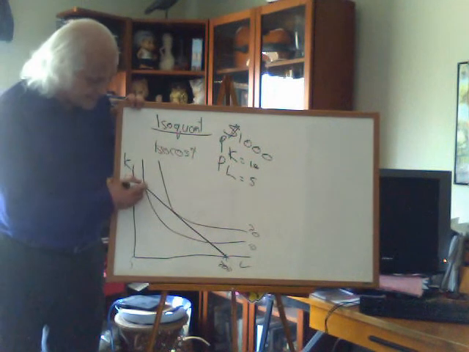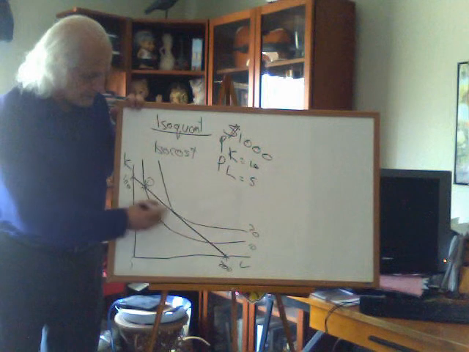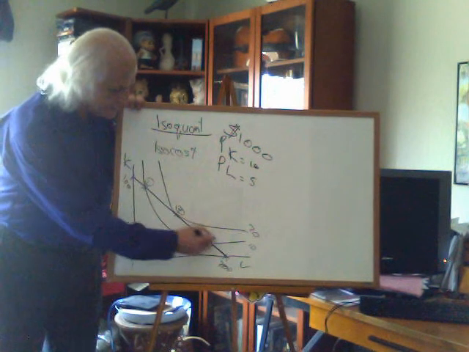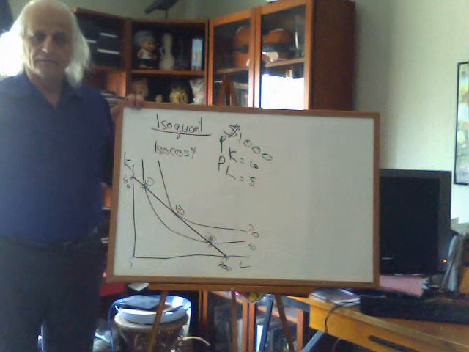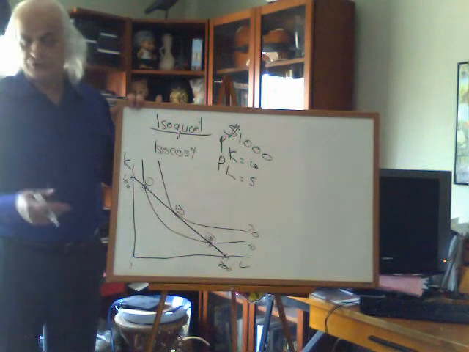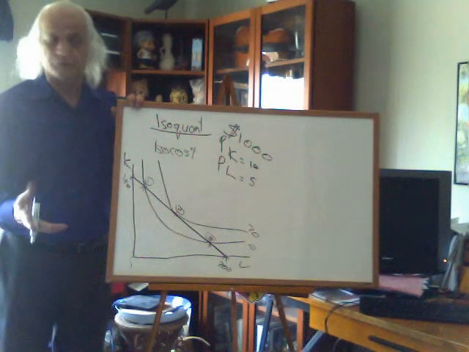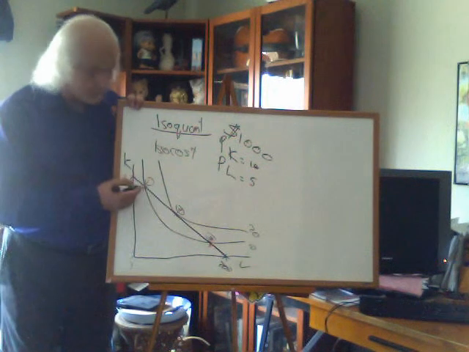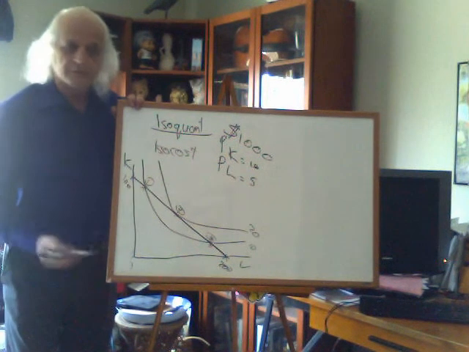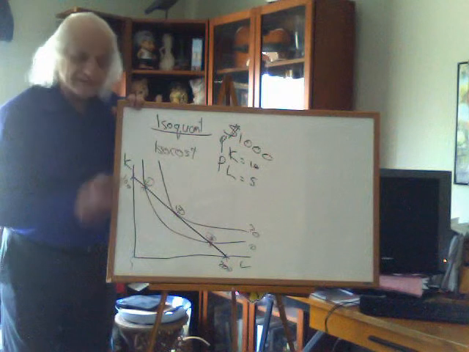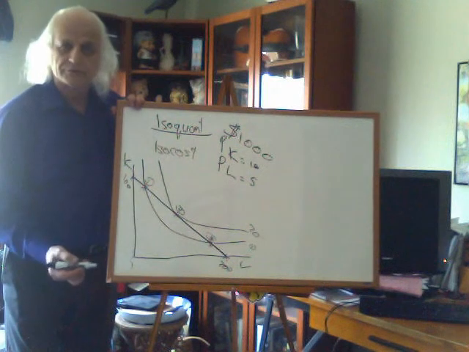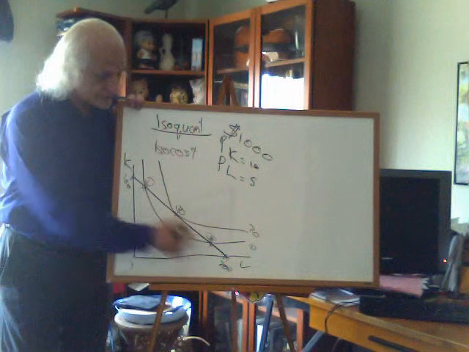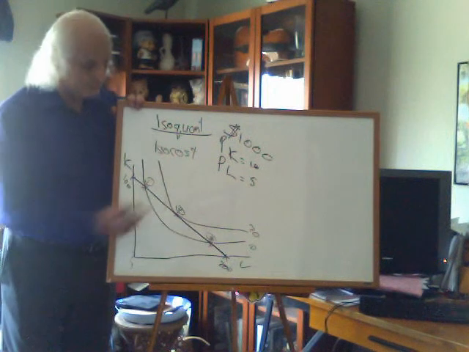So would you use this? Or this? Or this? Let's just limit ourselves to these three. If you are a rational manager, and remember, we assume that you're a rational manager, you must choose two. Because why would you spend $1,000 in order to produce only 10 goods, if for the same money you can produce 20 goods? And the same thing about here. Why would you choose this when you can choose this? So the rational person will choose this.